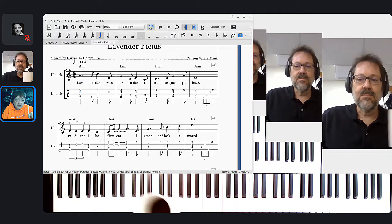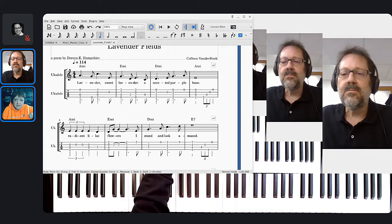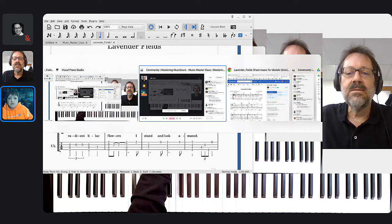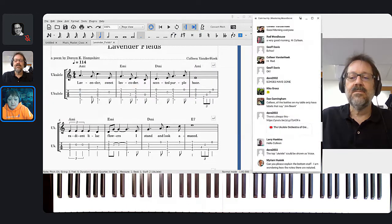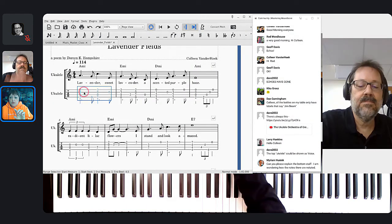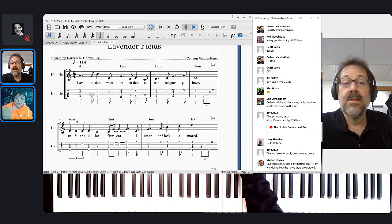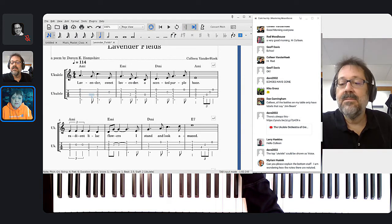Miriam has a question about how we enter the notes on the ukulele staff on the bottom. It's so easy and it's so cool. You just push in, and then you put the cursor there and it makes a zero, and then you change it to 2, 3, or 4, or 5, whatever fret you want. It's very easy.